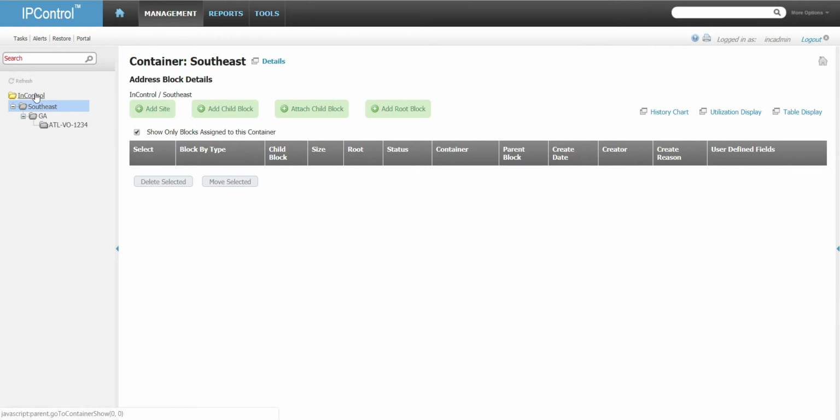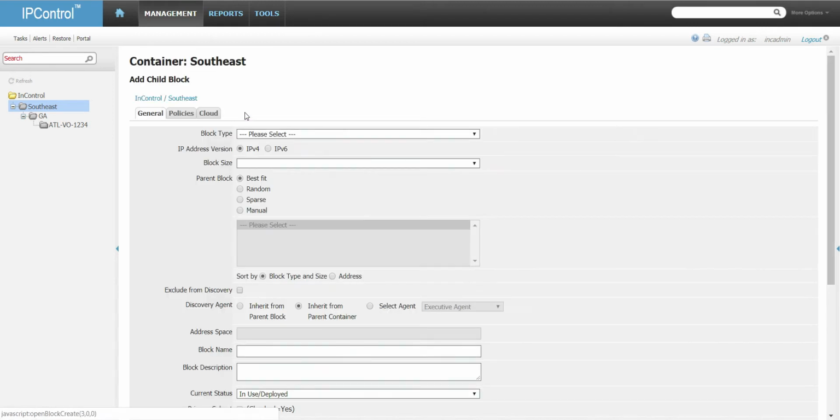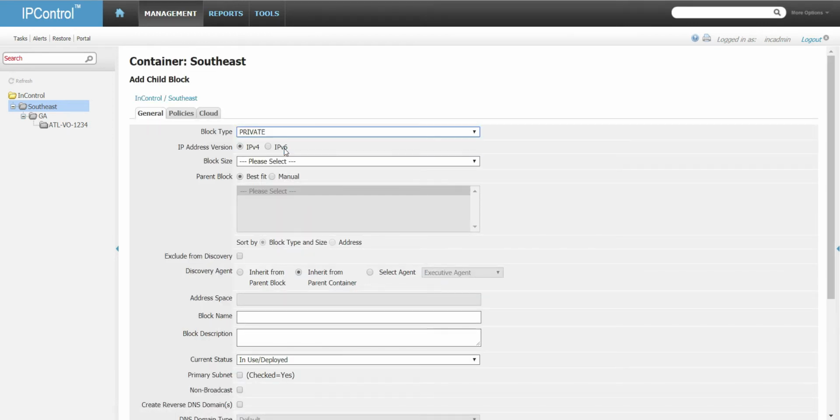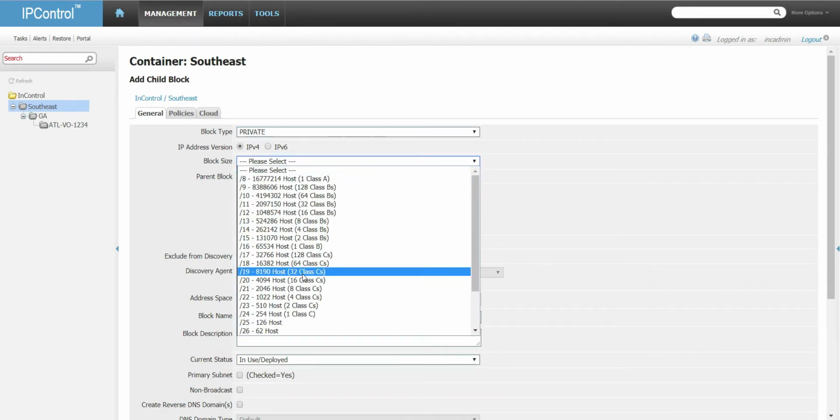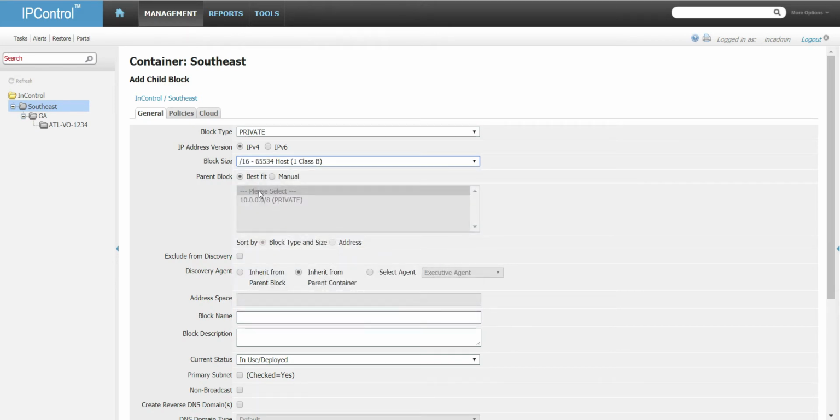Now, from this root network, this whole /8 is free, so I want to go in and add a child block. In this child block, I want this also to be private, and I want this to be, let's say, a /16 that I'm going to allocate to the southeast region. The first time I allocate a block, nothing else is assigned, so there's this fully contiguous /8 available for allocation. That may not be how your network is actually used, and I'm sure it's not, but the way we see it, because we've only defined one, that is how it's used. So the first time we allocate a block, it always shows the very top level block.